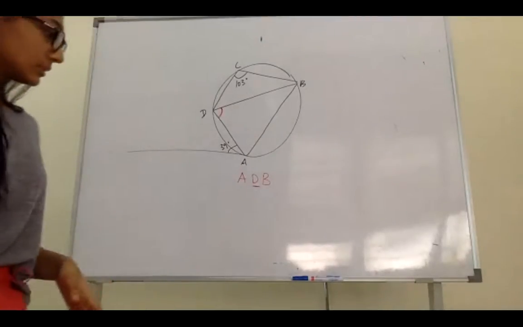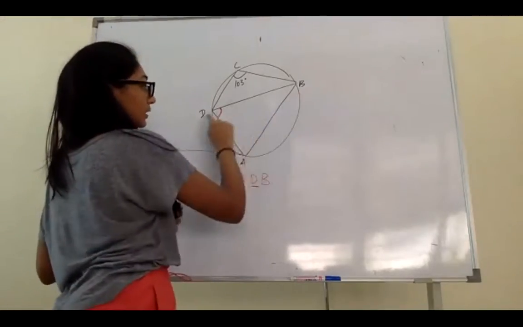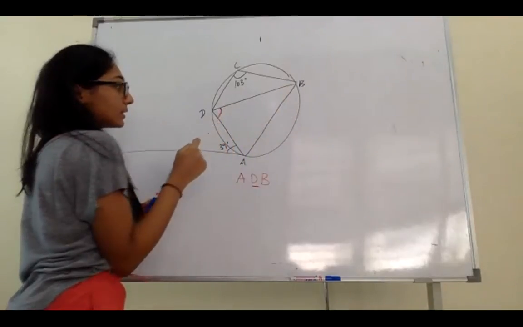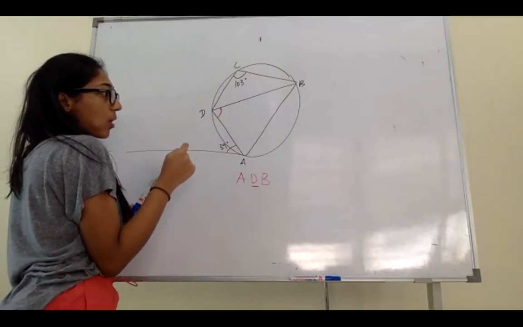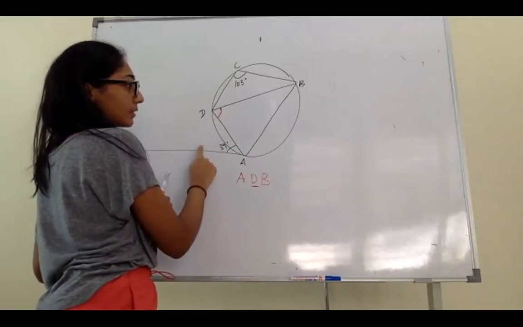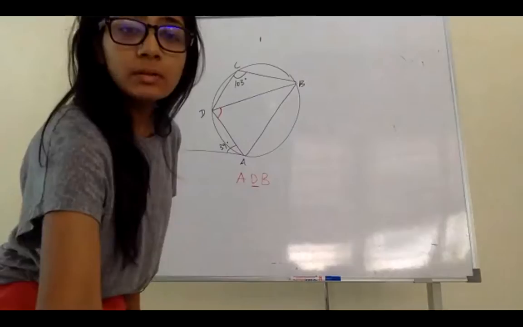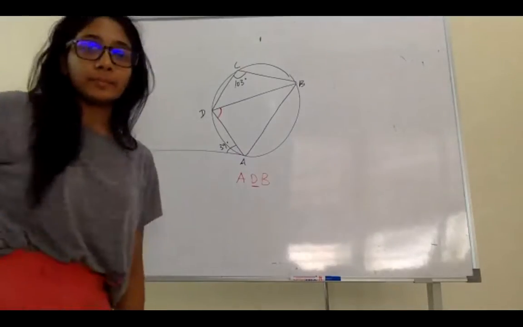The angle ABD is 39 degrees. Yeah, it's 39 degrees. How do you get 39? Because the angle next to it is 39, so that one also must be 39. I forgot the name of the rule, but I know the rule. Let me find it for you. Can you tell me which rule that is? Okay, wait a second.